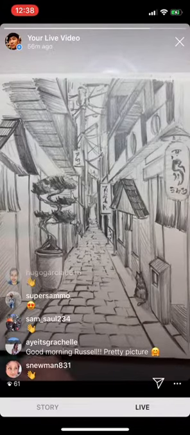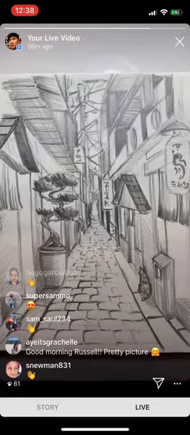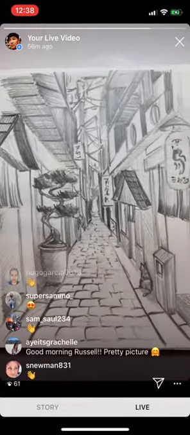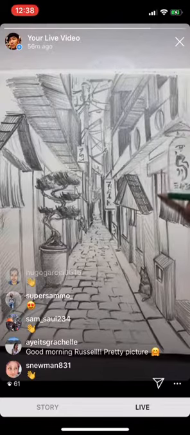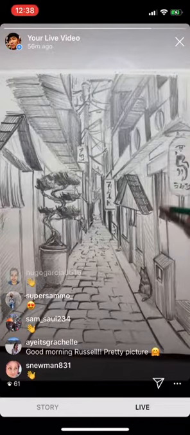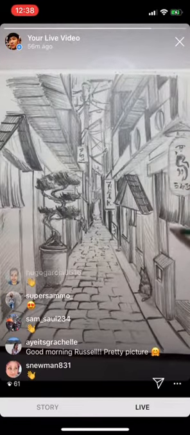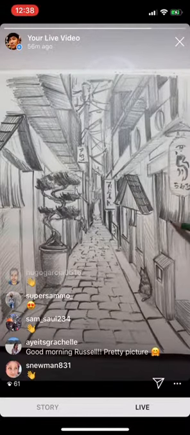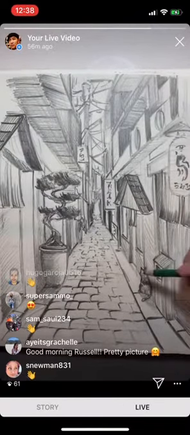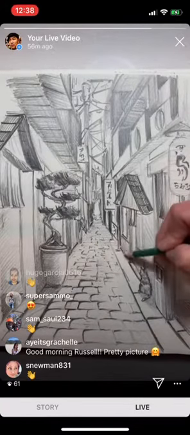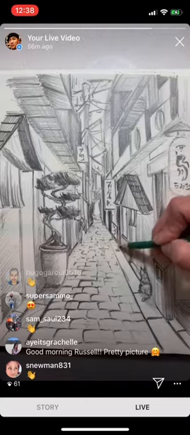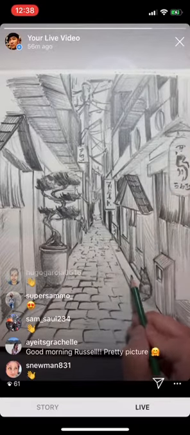So I'm just going to go through now and shade everything up. I have a good sense of the look of my neighborhood. I'm going to add some shadows here. I want to keep it a down low spot, in the sense that it's a local spot, not necessarily a tourist destination.